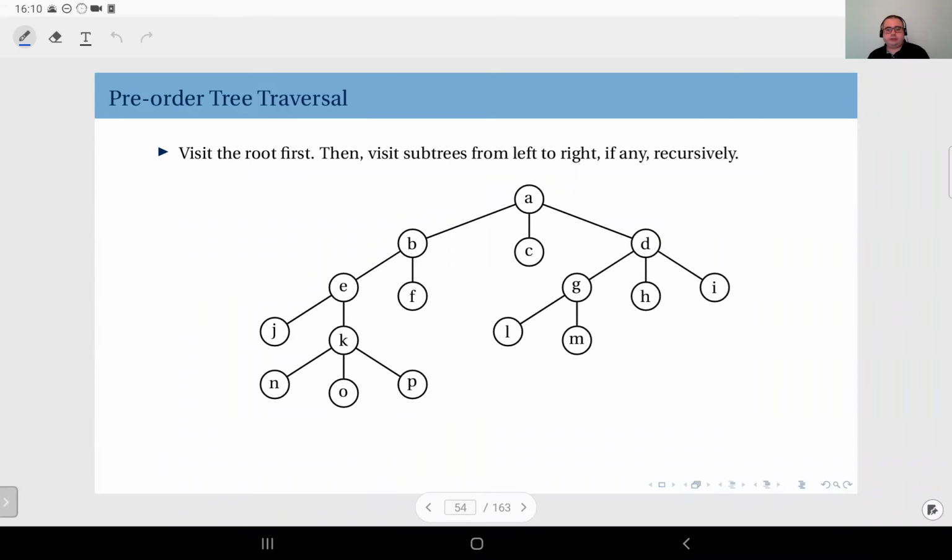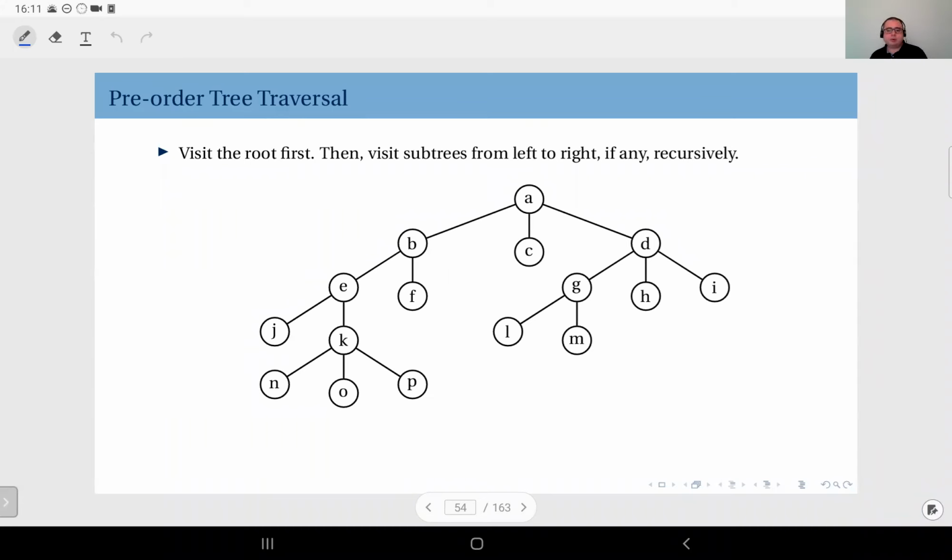As we have discussed graph traversal algorithms, we are going to now discuss tree traversal algorithms. Well, breadth first search and depth first search, since they work on general graphs, they also work on trees. And we are going to see a couple of examples on that. But we are also going to study specialized traversal algorithms for trees.